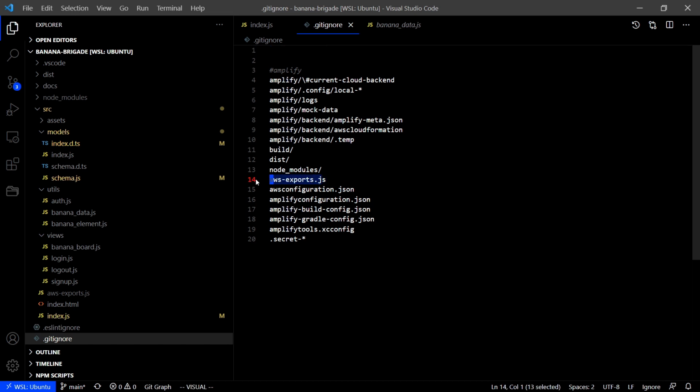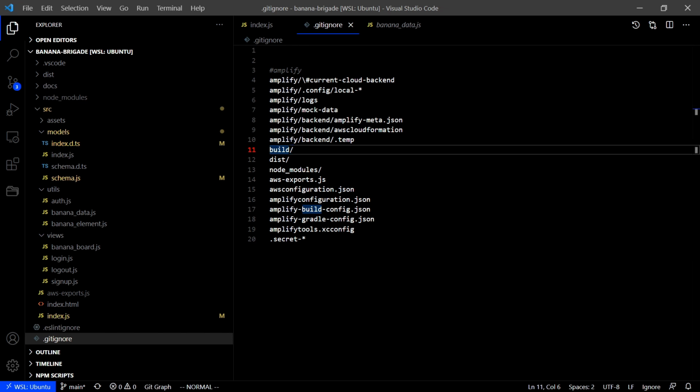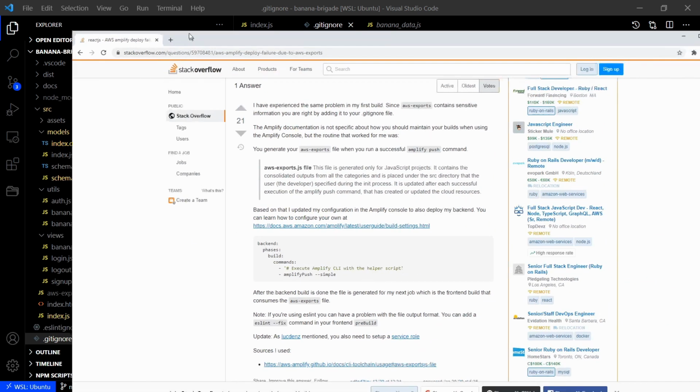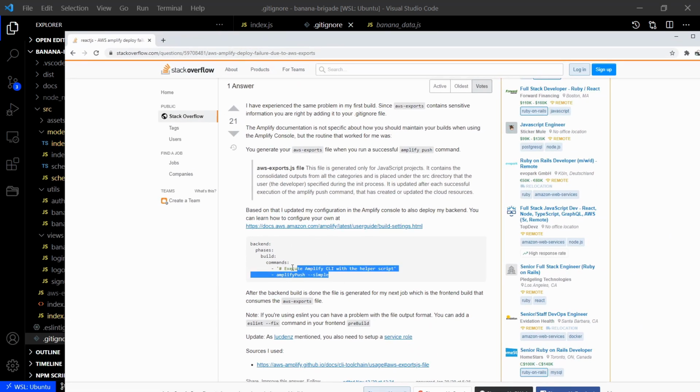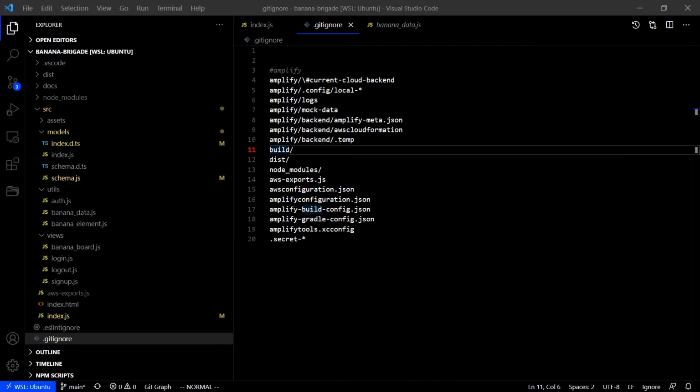So if we're not supposed to commit it, then how are we going to get this file into production? The way we do that is we need our Amplify YAML file, and we need to add that as a step. That's how we're going to do it. And I actually have a Stack Overflow answer. I'm pretty sure it's just this here. So that's what we're going to have to do next. I'm going to stop the video here and we'll start another one and get ready for deploy to production.